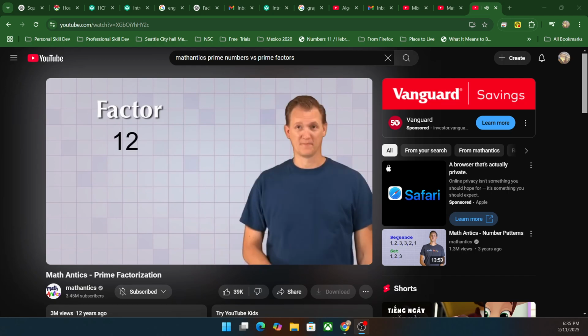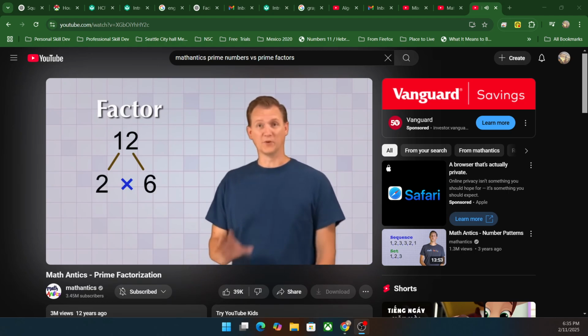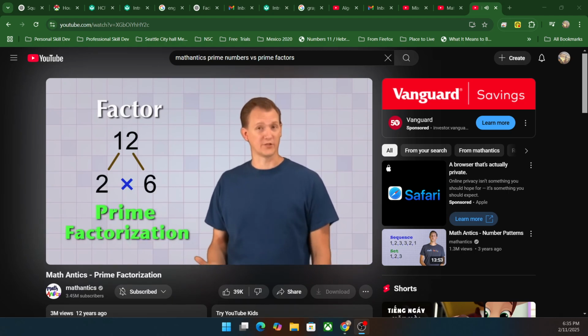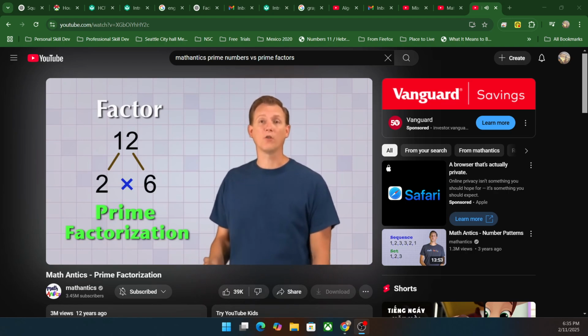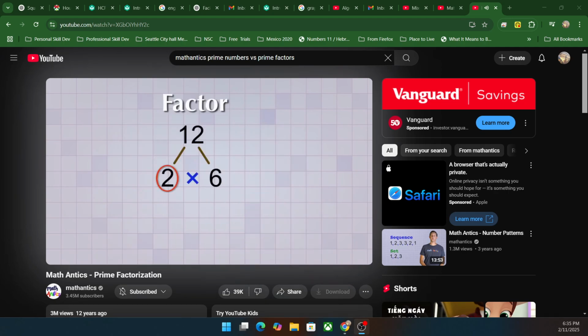So let's get started. 12 can be factored into 2 times 6. So we're done, right? Well, not yet. Because we're doing prime factorization, we need to keep going until all the factors are prime numbers. So let's see if they are. Well, we know that 2 is a prime number, but is 6 prime? No, it's not, because 6 can be factored into 2 times 3. And both 2 and 3 are prime numbers, so now we're done factoring. And if we bring down that 2 that we had from the first factoring step, we can see that the prime factorization of 12 is 2 times 2 times 3.